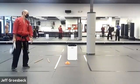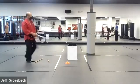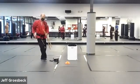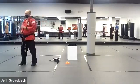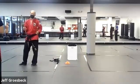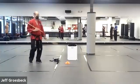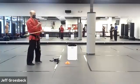And time! And rounds. All right, so now, this time, we're going to change the pattern a little bit, but it stays on the same side of your body at the same time. So, I'm going to leave the targets out. So for now, what you're going to do is the one side of the Bill of Rights. So you guys have done this before, over, under, over, under, over, under, over, under.